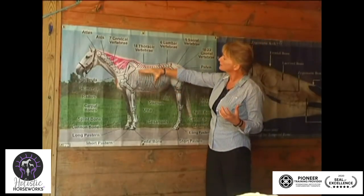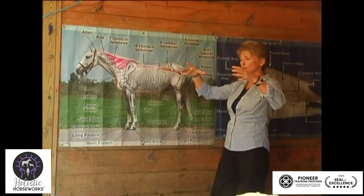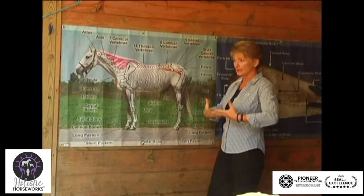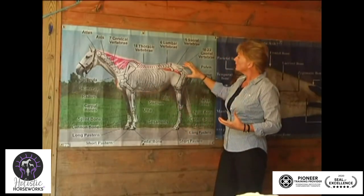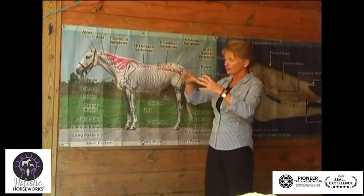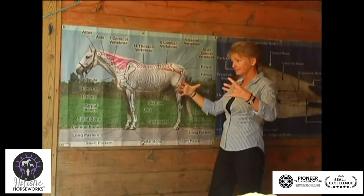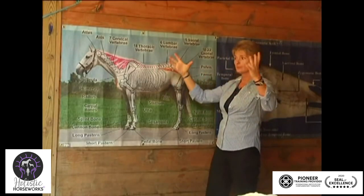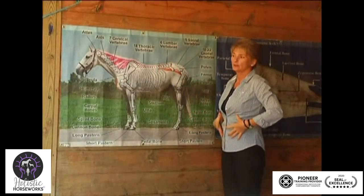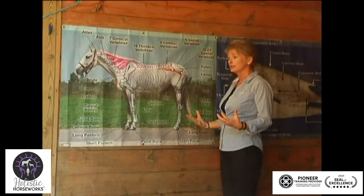These ribs and longissimus muscle need to be comfortable and open to come up and be able to support you. They need to be able to do the belly lifts easily. When you do the butt tucks in my yoga, the whole horse should roll up with the spine like that and all the ribs should spring like a pumpkin. In 30 seconds, that horse is ready to go. He's ready to round up, ready to collect, ready to open the diaphragm and breathe, and ready to engage his hind end.